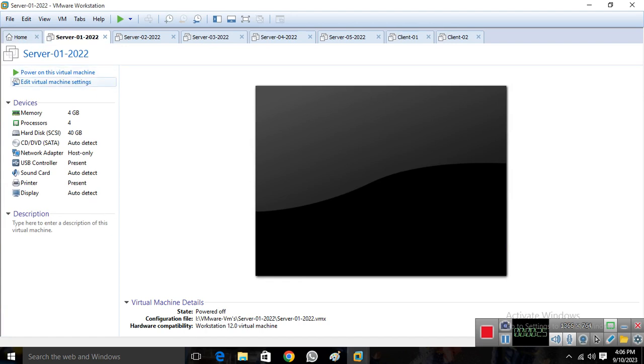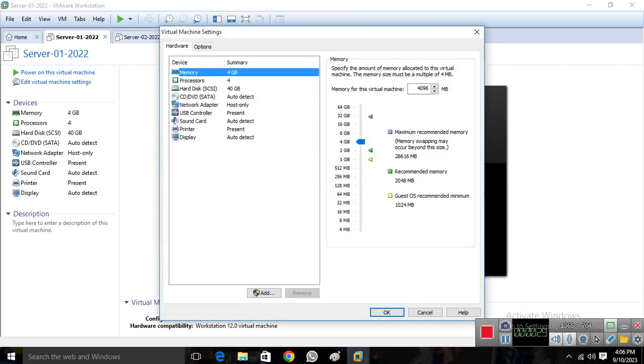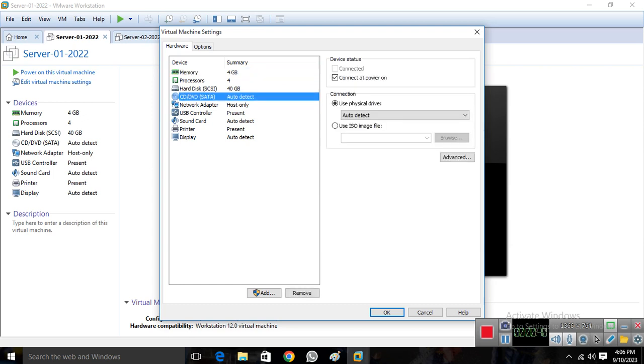So I go to click on Edit over there first, Edit virtual machine settings. Now you have options: either you have an ISO image or you have a DVD which you can use to install the servers. Over there I'm using the ISO image, so I choose Use ISO image. I already downloaded my ISO image from Microsoft on this computer.